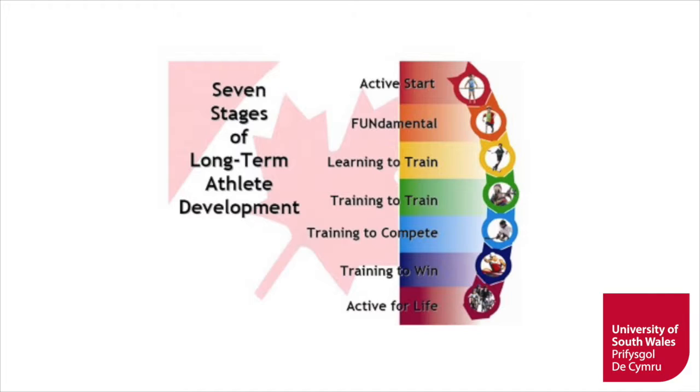Video, we're now going to look at the key stages of long-term athlete development, but also how that sits in organisations and coaching frameworks, and obviously the development of sport. So we obviously looked at the 7 stages of long-term athlete development, and this is pulled from the Canadian Sport for Life model, from active start, fundamental movements, learning to train, train to compete, train to win, and active for life. So various organisations have used this approach in various degrees and have developed their own long-term athlete development models, which can be seen in a range of sports organisational, national and governing bodies.